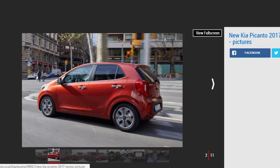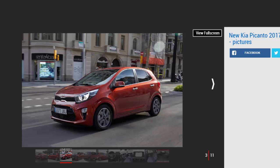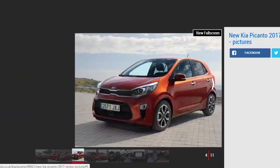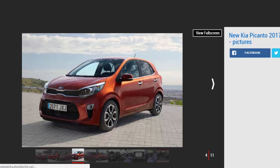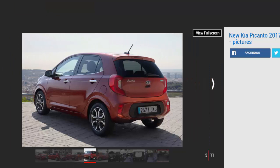The Kia Picanto first found fame back in 2004 when it launched in the UK as the Korean brand's smallest and most affordable new car. Cheap and cheerful was the name of the game — the Picanto offered buyers style, equipment, and space as well as impressively low running costs. That Picanto was replaced in 2011, with the incoming version quickly gaining momentum in a sparsely populated city car market. Since then, however, newer rivals such as the Skoda Citigo, Hyundai i10, and Renault Twingo have stolen the limelight, offering much of the same value for money with significantly upgraded interiors and more grown-up driving experiences.